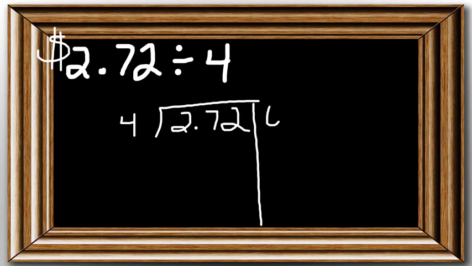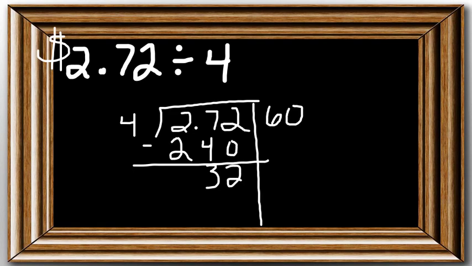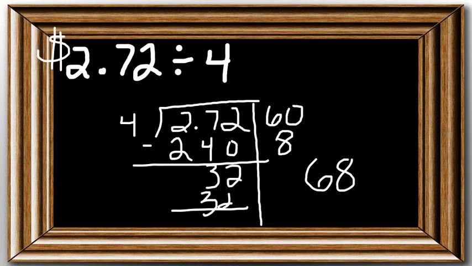I'll show you what I'm thinking. So if I said 4 times 60 is 240, again, I'm just kind of ignoring my decimal point right now, and then 4 times 8 is 32, well, I get 68. What would we do if it was money? Well, we'd say we know we need 2 decimal spots for the money, so guess what? It becomes 0.68. So a lot of times, if I'm dividing by a whole number, and I don't need to move my decimal, I just pretend this is money and keep dividing.